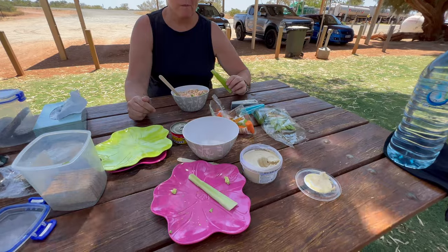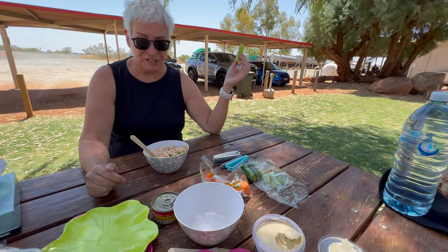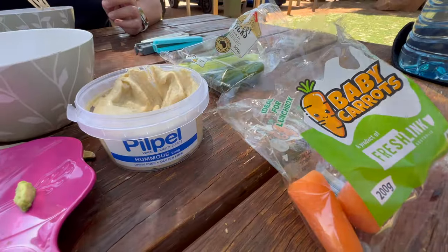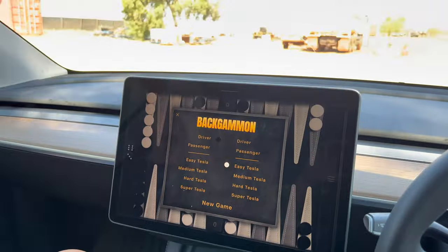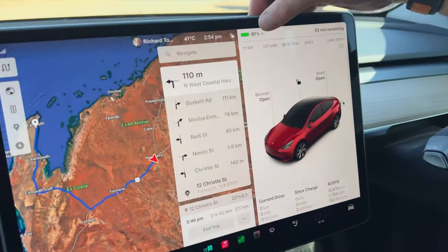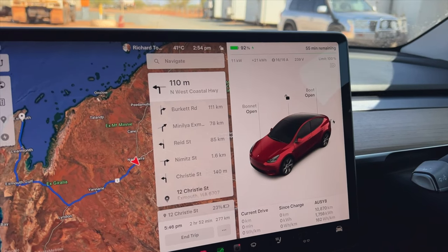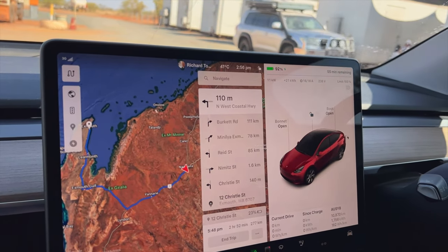So while charging for four hours, a DIY picnic here at the roadhouse — leftovers from the accommodation we were at before. After about three and a half hours of actual charging, we're on 91% state of charge. According to the navigator, the estimate to arrive at the Exmouth address is 23%. I'm going to increase the speed on this next leg to 90 to 100 kilometers an hour so consumption will go up, but we have enough of a buffer that we should be fine. We'll give you an update once we're in Exmouth.